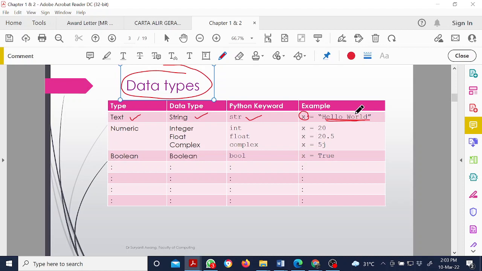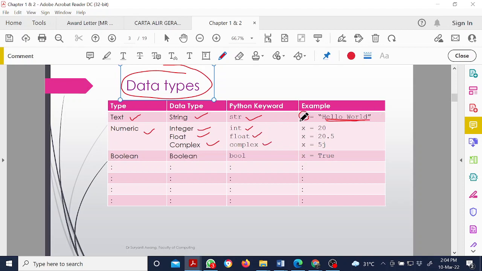Next we have type numeric. In programming, there are many numeric types: integer, float, complex. In Python the keywords are int, float, complex.